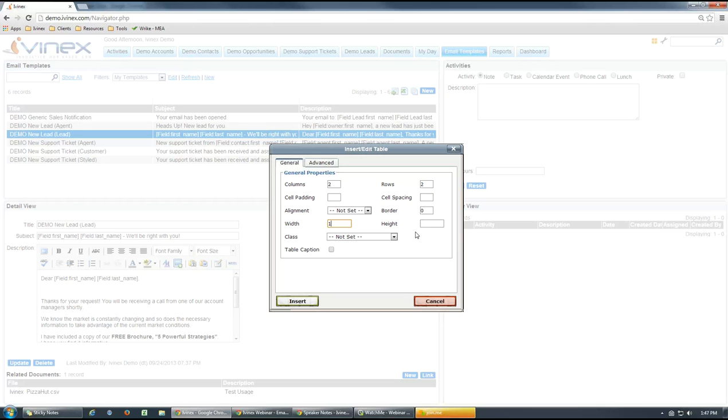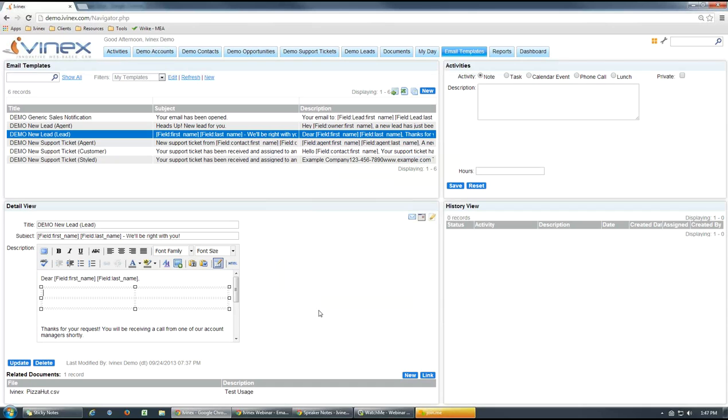Normally, I would probably put width at maybe 100%, but it does support things like pixels, 100 pixels if you want. 100% just means it'll go from one end to the other. So we'll say 2 columns, 2 rows, and we don't need a height. We'll insert that. So we get this representation of the table.